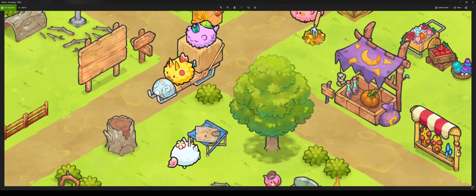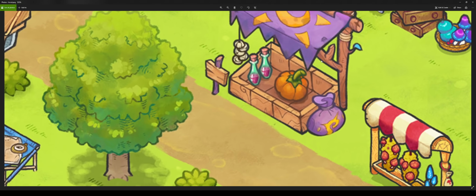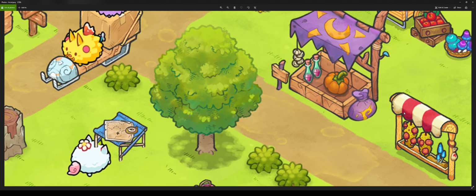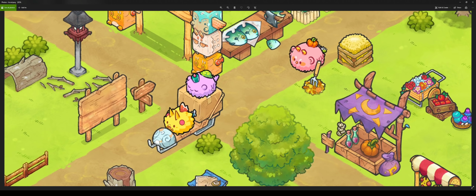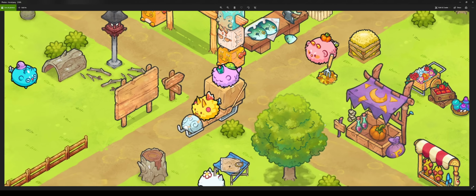The next thing that I'm really excited for is this looks to me like a shop. Tell me what you guys think in the comments, but to me, this looks like a shop with some kind of potions, pumpkins, maybe seashells, some other stuff in the shop. This is really exciting to me because this, I think, means that we'll be able to have aspects through the land gameplay that are tradable outside of just the marketplace. So in this guy's case, he's got some apples, some flowers, some stuff to sell, potions, and he can sell them through the land gameplay. It'll be its own unique world, which I think could be really awesome.